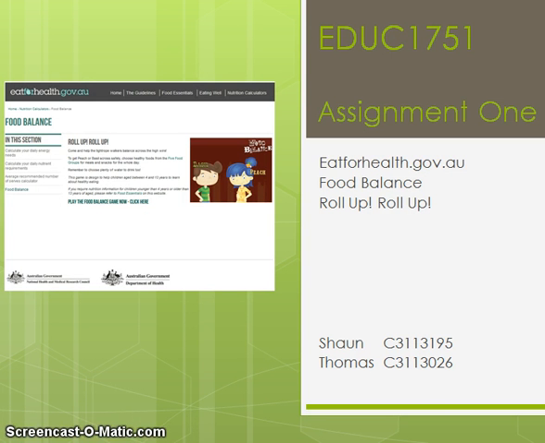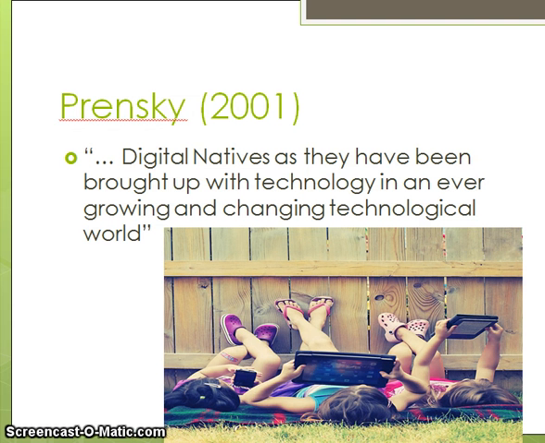Firstly, looking at the chosen Web 2.0 tool, an interactive website game called Food Balance, located on the Eat for Healthy government website, we can see that this is targeted at learners of the 21st century. Prensky 2001 has named these students digital natives as they have been brought up with technology in an ever-growing and changing technological world. As a result of this, it can be said that this ubiquitous environment and the high interaction levels have changed the way in which students of today think and process information.